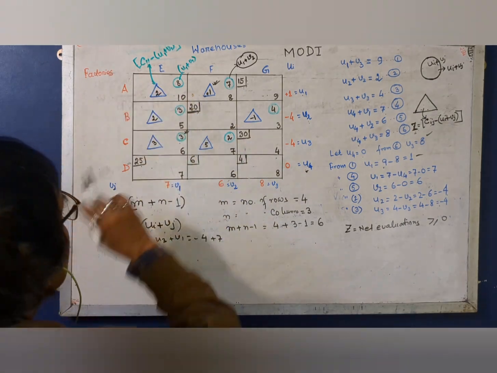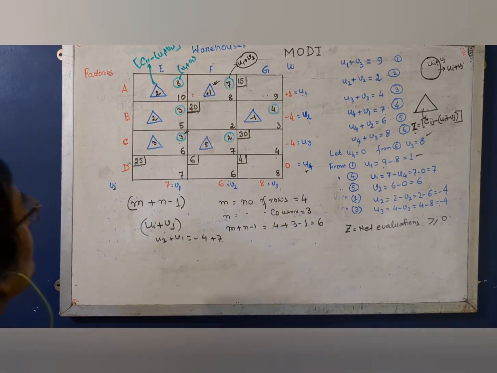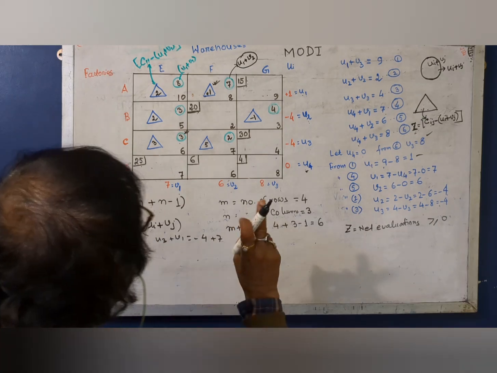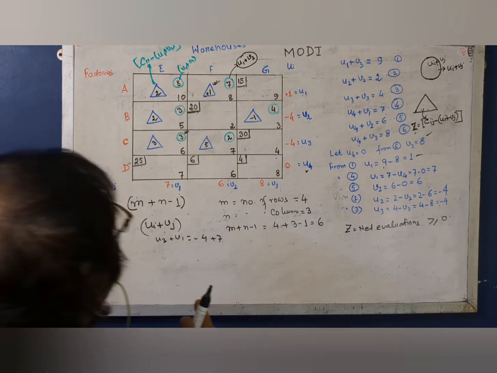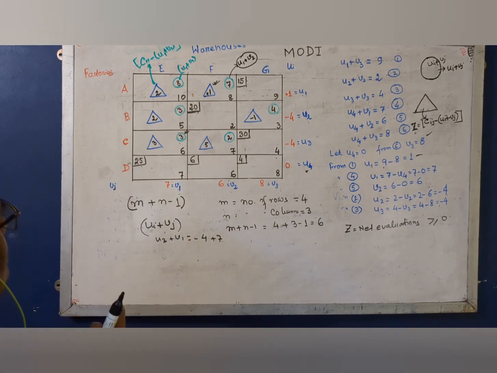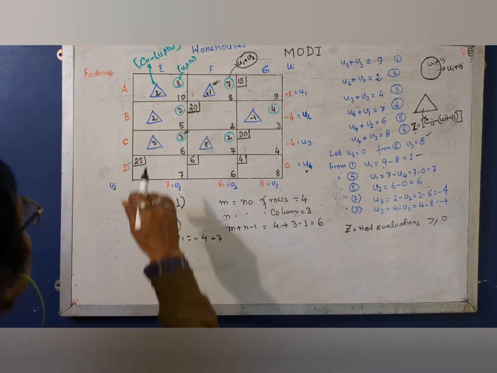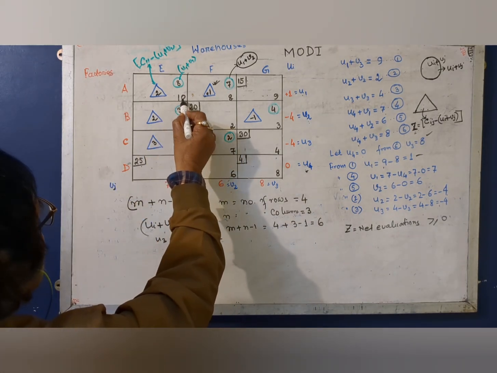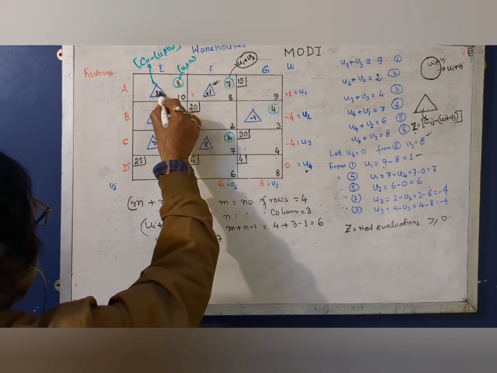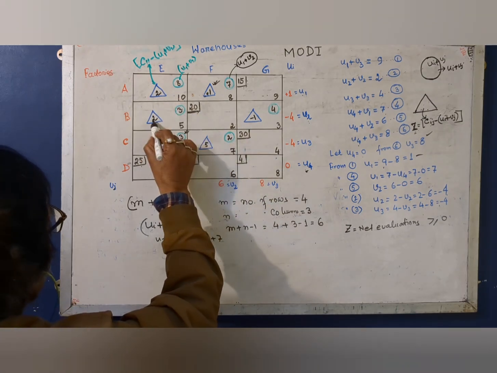These are also non-basic cells, and these triangles are noted for non-basic cells only. We will check for non-basic cells only, as we have to check whether there is any better solution or not, because we have to minimize the total cost. This one is Cij. Cij is 10 minus this 8. This is 2. 5 minus 3 is equal to 2.